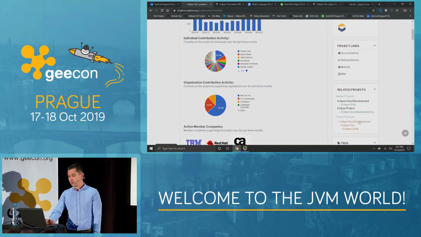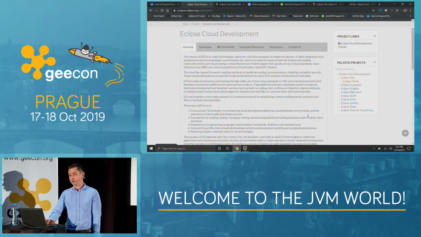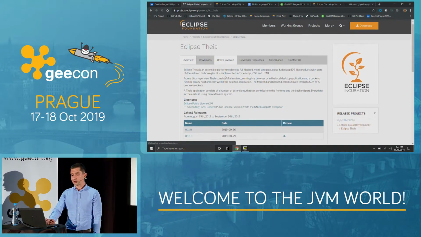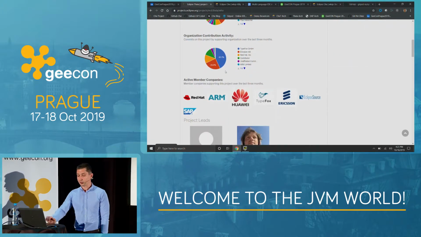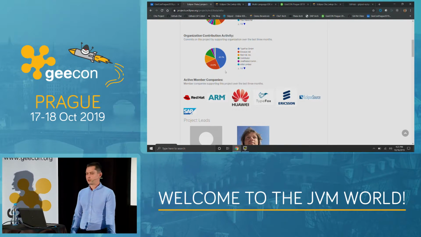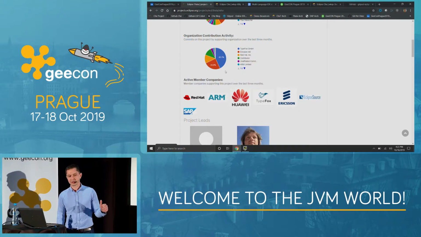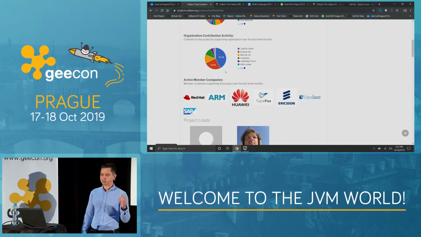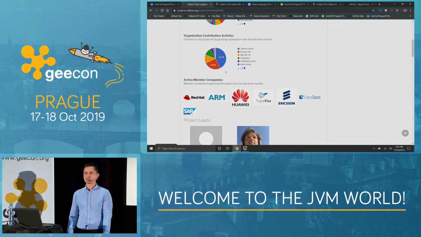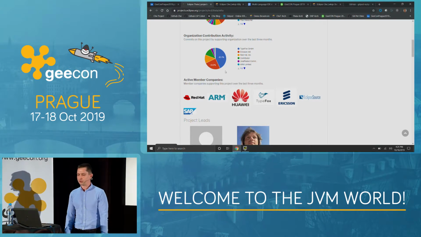You may be also interested, as I mentioned, in Theia, because this comes together usually with Eclipse Che, but this project is separate in Eclipse. And these are a little bit different companies who are involved. And you see the list is quite long. So not all of them actually use Che because they say, okay, why do I need to use OpenShift or Kubernetes? For us, it makes sense. For our customers, they want to use multi-user feature of Che. They want to use Kubernetes. For them, this infrastructure is beneficial. But you will see the case where it's just overkill. You don't need it. Or especially if you want to try it yourself, you probably don't need this Kubernetes environment.